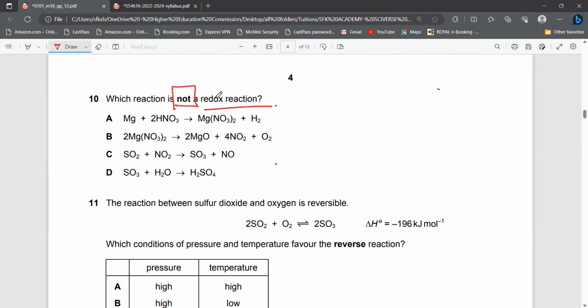Redox means reduction-oxidation reaction, so both of them have to occur simultaneously. In the first equation, you have magnesium going from 0 to +2. So yep, it's getting oxidized. What about nitrogen? Because something is getting oxidized, yeah, this is redox. Now, next one. In this case, we have magnesium 2 positive. What about nitrogen?